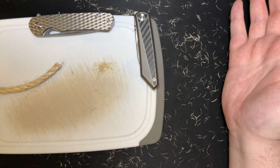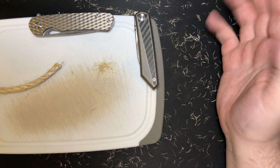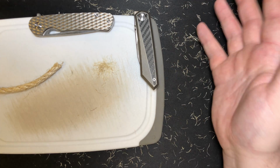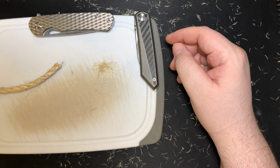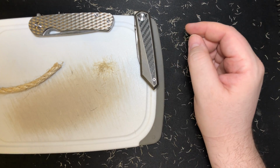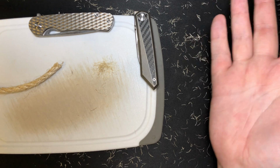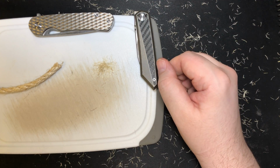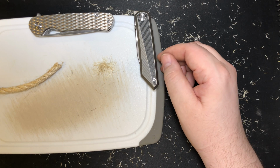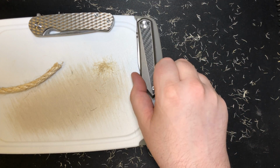That being said, and it is unfortunate, but a lot of times I really do prefer the more basic ingot steels: 14C28N, D2, Nitro V, I guess, because that's coming up and being a little bit more popular these days, 154CM, I guess even VG10, which is just a little notch below some of those. Just because the heat treat on them is much easier to actually deal with correctly. And I've proved that certainly in the past with some TwoSun cuttings where I've done a good 700 or 800-something cuts on D2 and 14C28N from them. They do a fantastic job. Unfortunately, they don't always do a fantastic job with the more expensive blade steels.